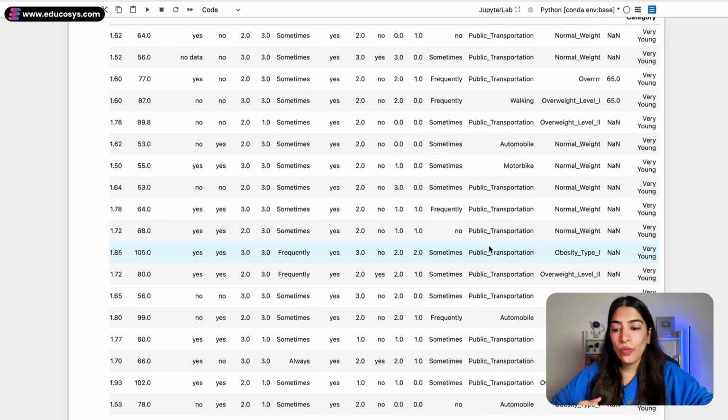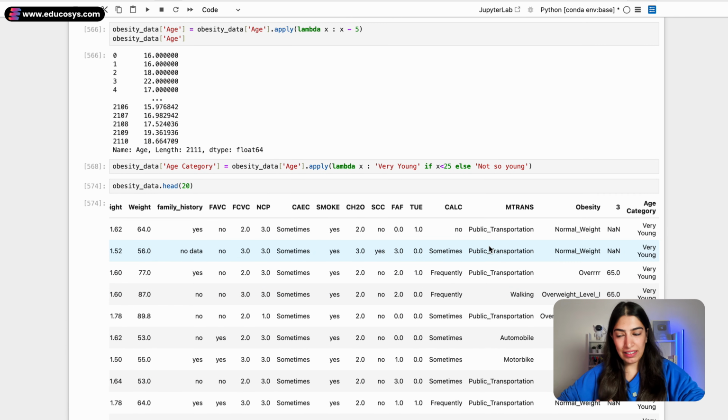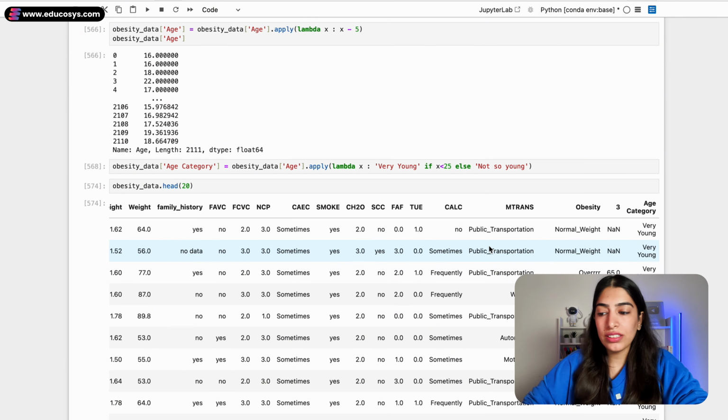Yep. When we are doing something as simple as this, there is one more way. Don't get overwhelmed. See, if you are new to this, knowing just apply is good enough. I'm just telling you that there is one more efficient way. You will get the hang of it as you practice more, as you write more. You can go through the documentation. This video should be a good reference for you that all of this can be done. Okay, so if you're getting too overwhelmed, it is okay. Don't worry about it. I'm just going to tell you the more efficient way as well.